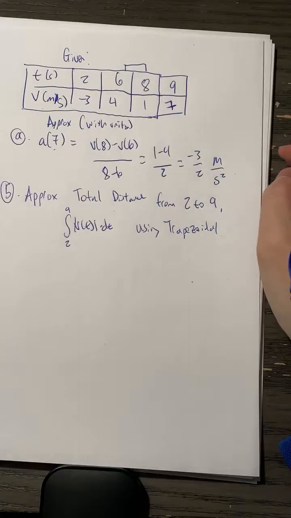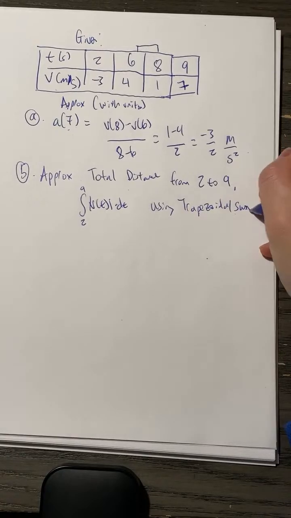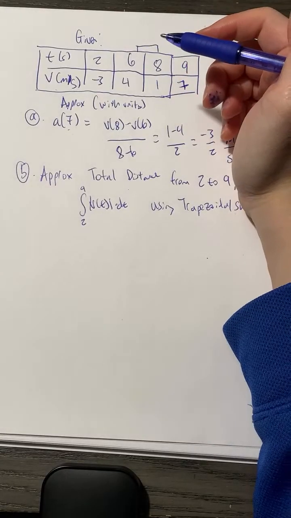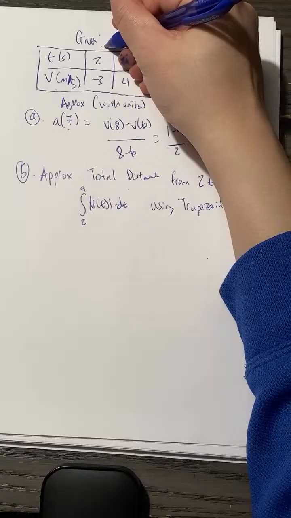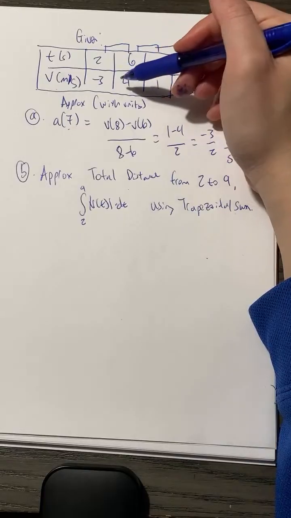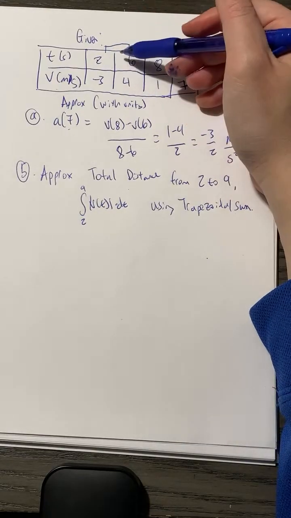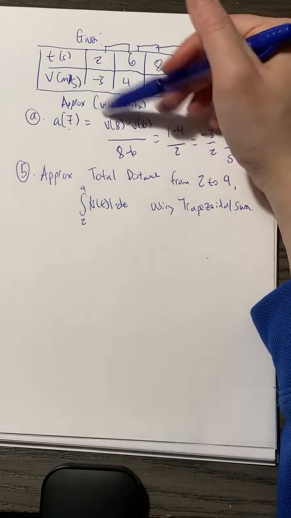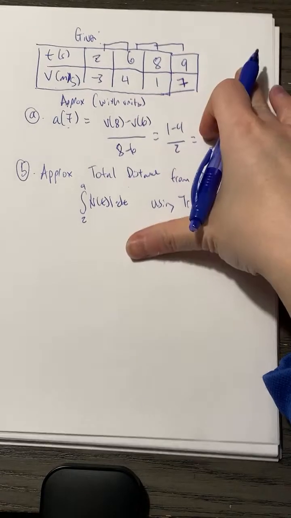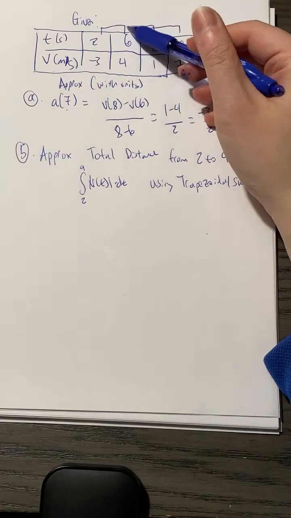So let's practice that. Whenever you're doing a Riemann sum, left, right, trap, or midpoint, you just start doing the Riemann sum. And the Riemann sum is the approximation of the integral. Anytime you're doing these Riemann sums, just remember that what doesn't change is that it's always the difference in the top row when you're doing two adjacent columns, and then you multiply by different y values. So it's always going to be like 6 minus 2, and then I'll either multiply by negative 3, multiply by 4, or the average of the two. If it's midpoint, you would group them up into trios, but it's always the difference in the top row. Trapezoidal is, of course, the hardest sum, and how it works is you do the difference in the top row.